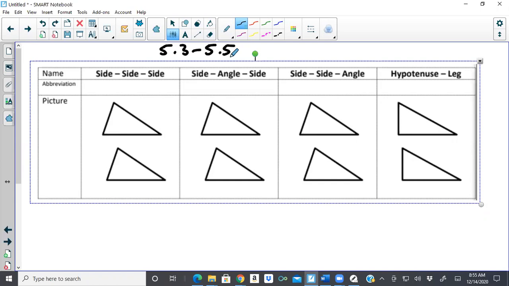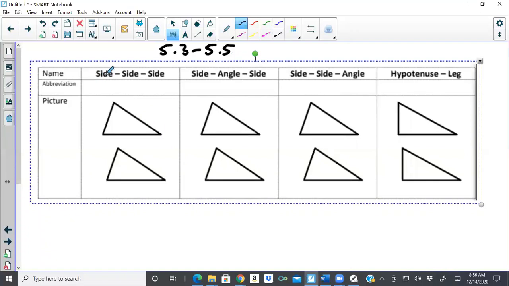The reason that these things are all tied together is because we are using different ways to show that 2 triangles are congruent. If you remember back to section 5.2, we said that if 2 triangles were congruent to each other, then that meant that every single part of the triangles was congruent to each other. Now, in this case, we have a lot of different ways that we can show that 2 triangles are the same. So these are the different methods that we can use. Some of them work, some of them don't, okay?